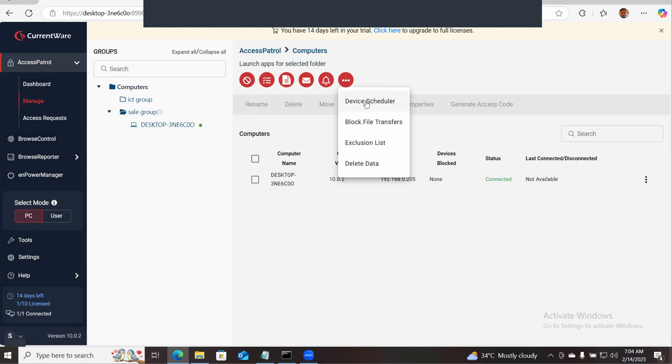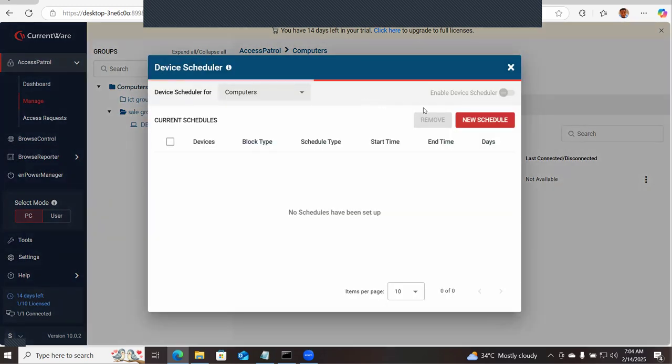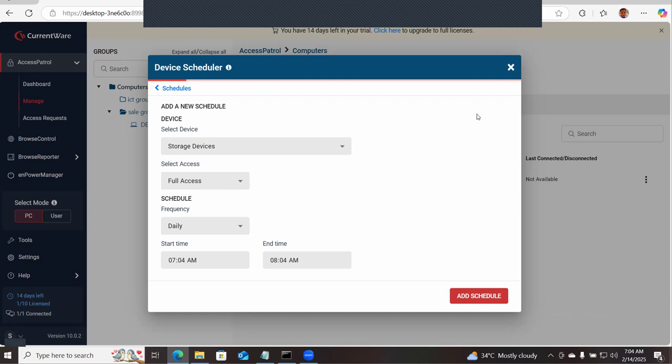If I go to device scheduler, this device scheduler is very important. For example, when I'm using the first option inside this AccessPatrol, and we are blocking USB, anytime you are blocking USB, that USB is blocked 24/7, both morning and night.